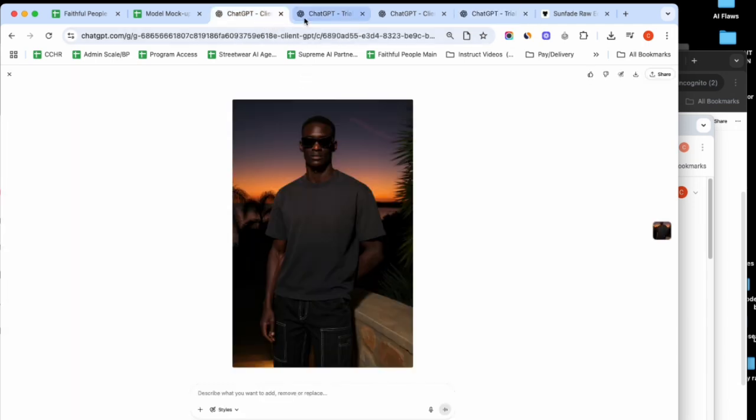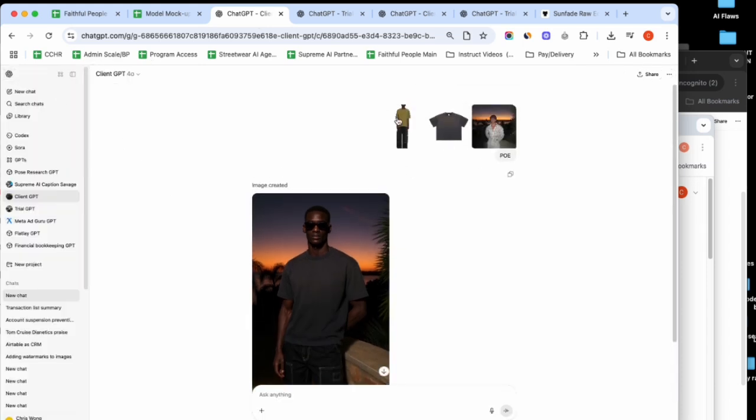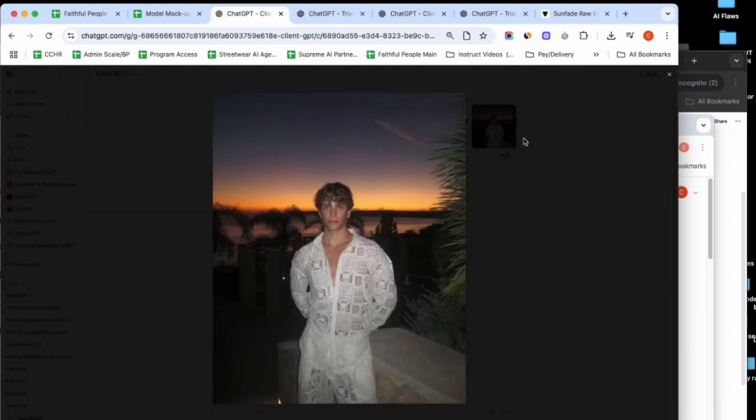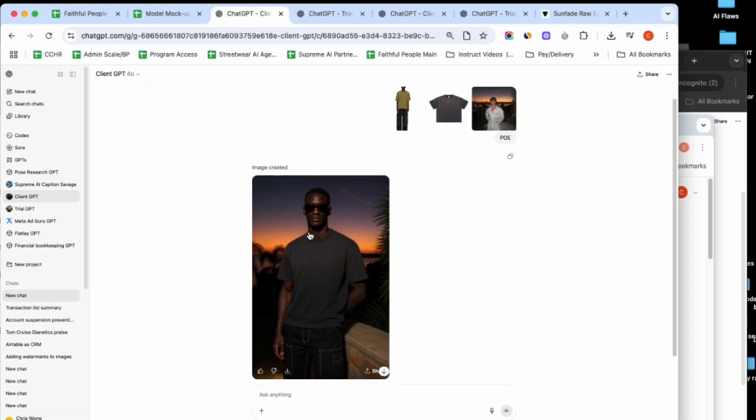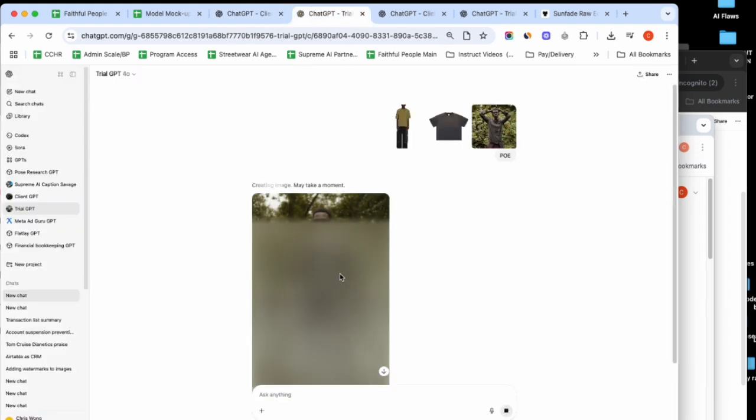All right, so I did one earlier. Look at this. I put this guy here, and then I put out his shirt, and then I give him this guy's background and his pose, right? I mean, it tried to replicate the pose, but not exactly. But it still looks really good. Still very much usable, so I'm gonna keep it. And now you have this guy that's almost there.